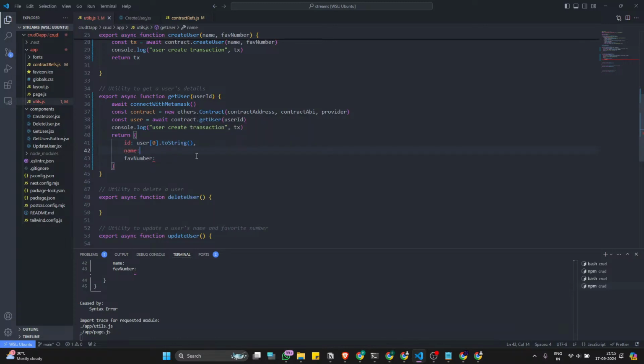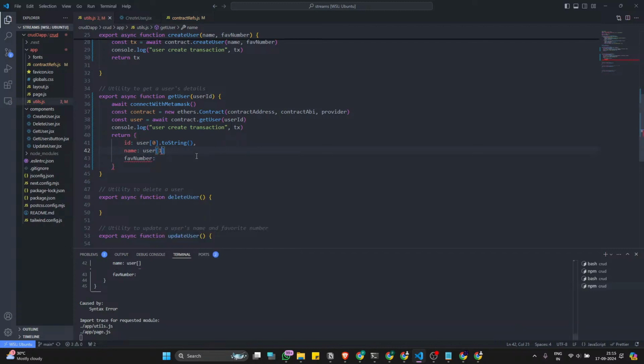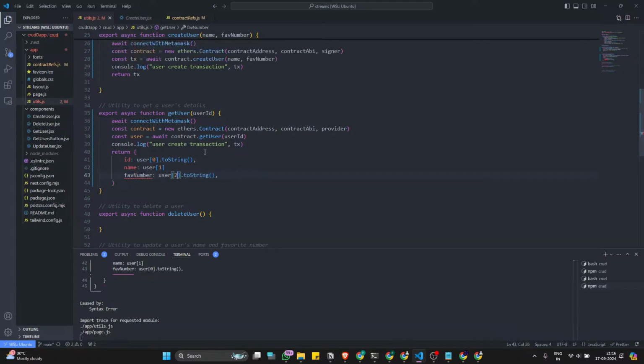For name, it is going to be a string which JavaScript can easily handle, so we just need to provide user and 1, which is the index for the data. Favorite number is again going to be a big integer, and since we cannot work directly with them in JavaScript, we will need to employ a similar strategy here. I will just copy this, but the index is going to be 2.